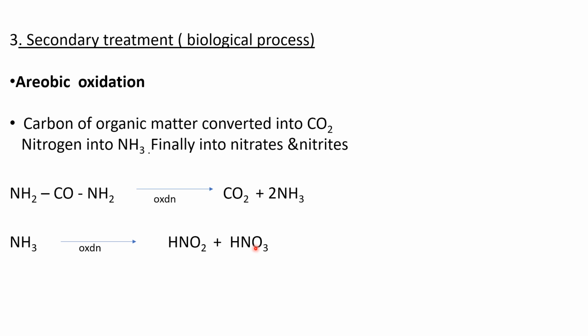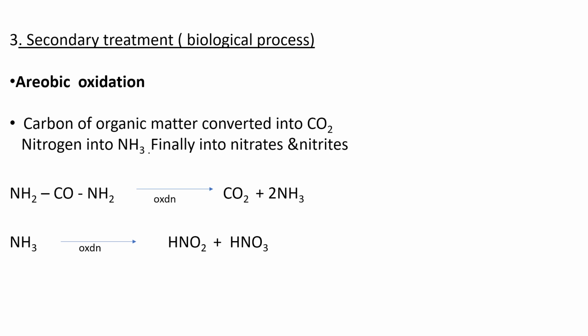So secondary treatment or biological treatment is similar to aerobic oxidation, which takes place in the presence of oxygen by aerobic bacteria. During secondary treatment, all the carbon-containing groups are converted into carbon dioxide, and the nitrogen-containing group first into ammonia, then into nitrates. Explain this using the aerobic oxidation of urea, NH2CONH2. The final products after aerobic oxidation of urea are carbon dioxide, nitrate and nitrites.